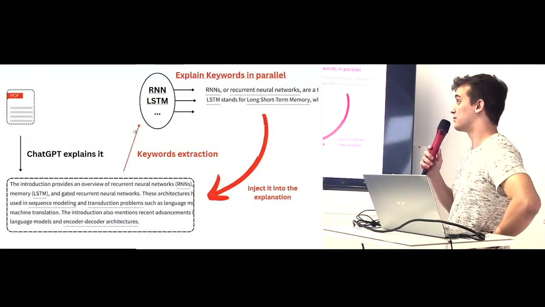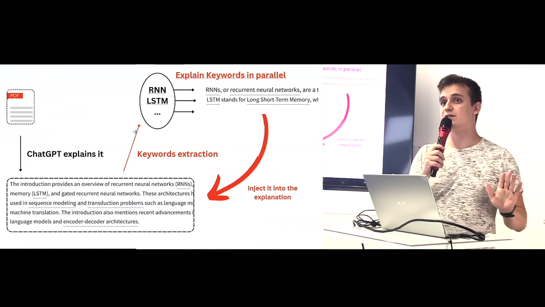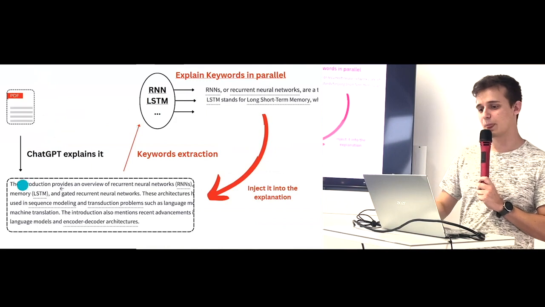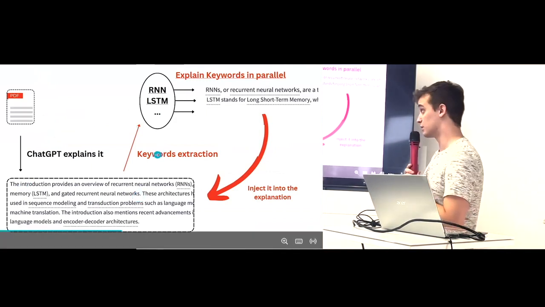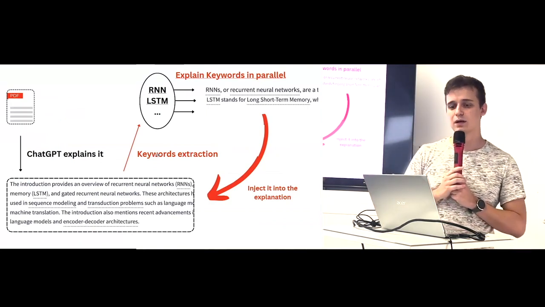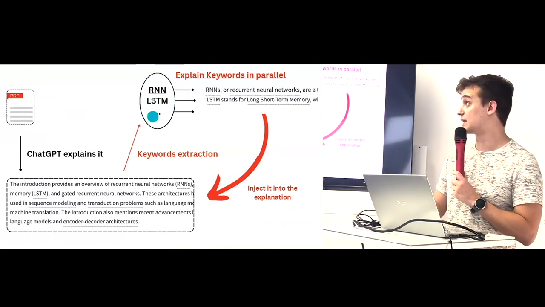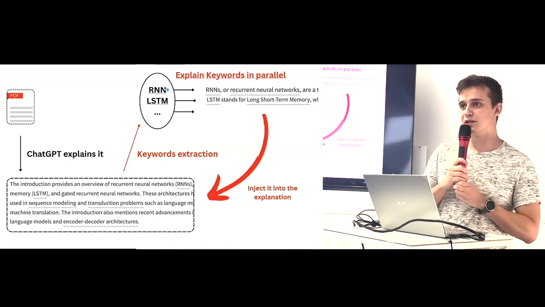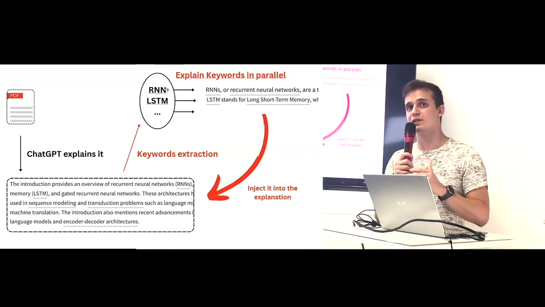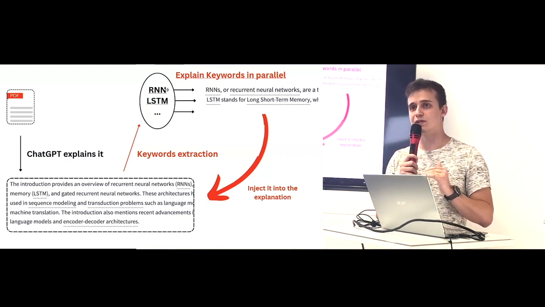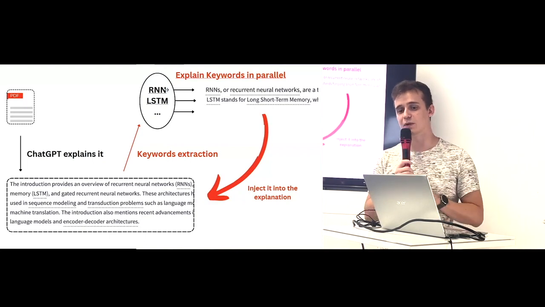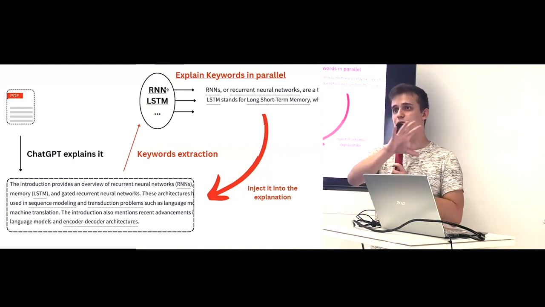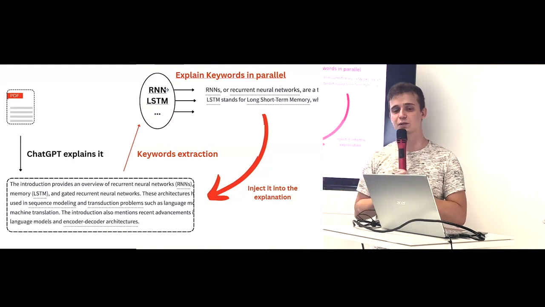So when we upload a PDF, we take the text out of it and send it to ChatGPT, which explains it and gives us the full explanation that you see here. Then we ask it to extract keywords like RNN, LSTM, encoder-decoder architecture. We get that list of things, and then we ask it to explain the keywords. The explanation of keywords is done in parallel because it's much faster: instead of waiting for each keyword one after another, we can explain them all at the same time. And then through the website and the HTML, we re-inject it to have this whole interface. We can click on it and go deeper through it.